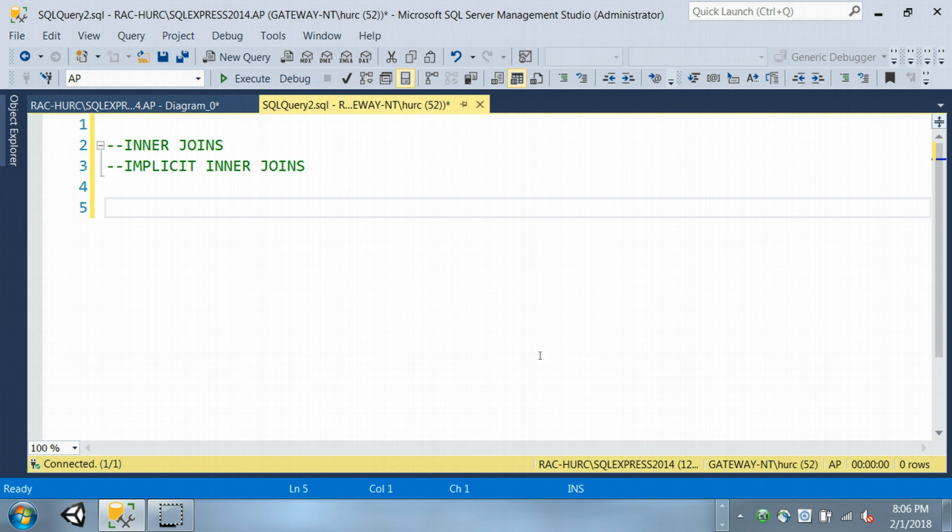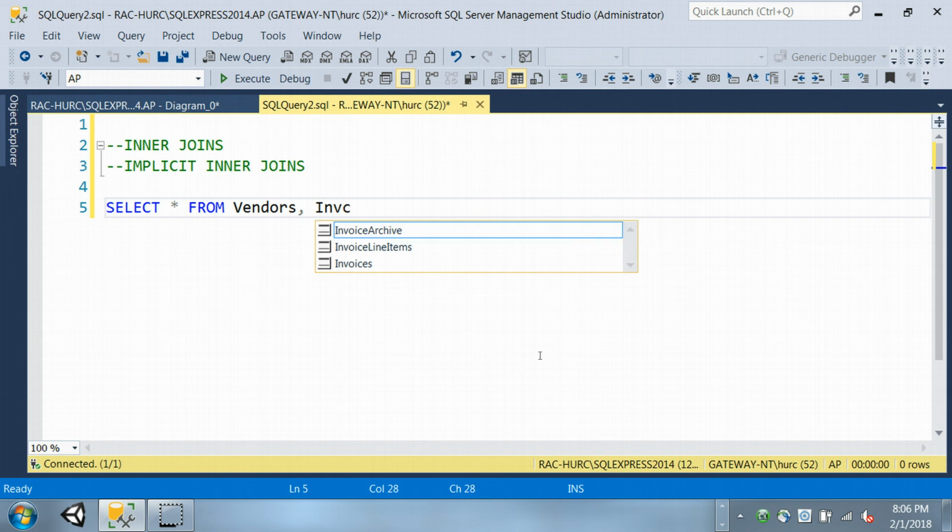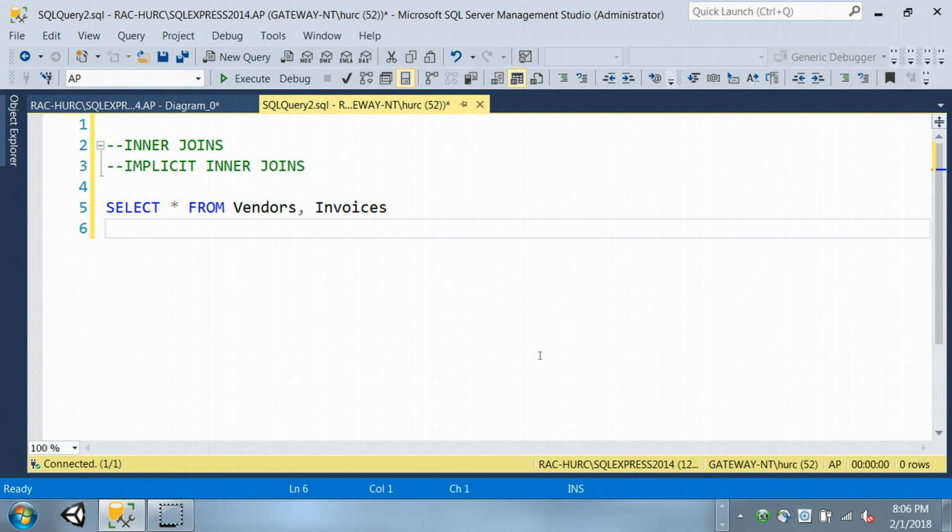So let's say I select from the vendors and join that with the invoices table. You'll see that in the book; I think you might have an example of that as well. Some people actually do this. This is actually a join. You join two tables without using the join keyword at all, and this is called the implicit inner join.